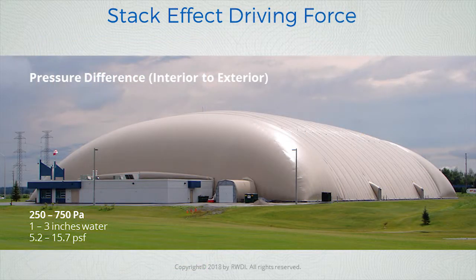Now, when we start looking at what the consequences of that magnitude of pressure are, this is a useful image in that this tennis dome is under approximately 250 to 750 pascals. To put that into IP units, that's 1 to 3 inches of water. What this ultimately means is that the weight of that dome is being kept up by the pressure of the air that's being pushed into it.